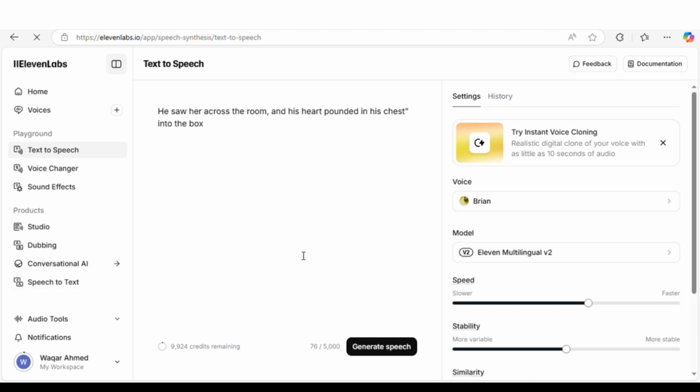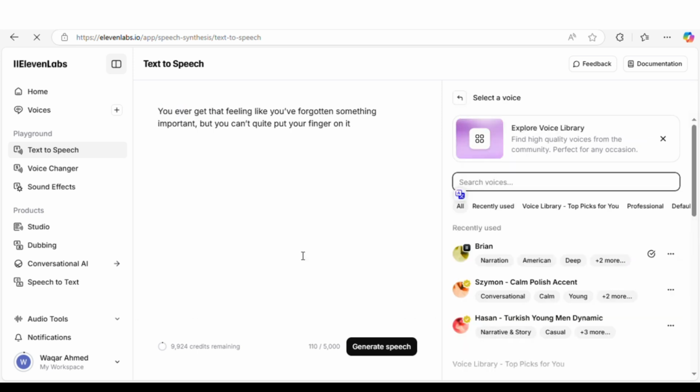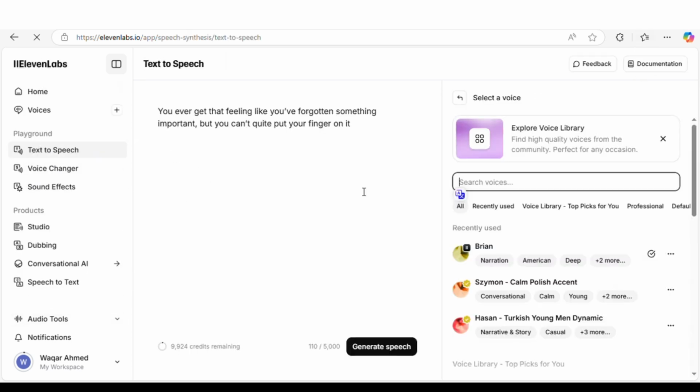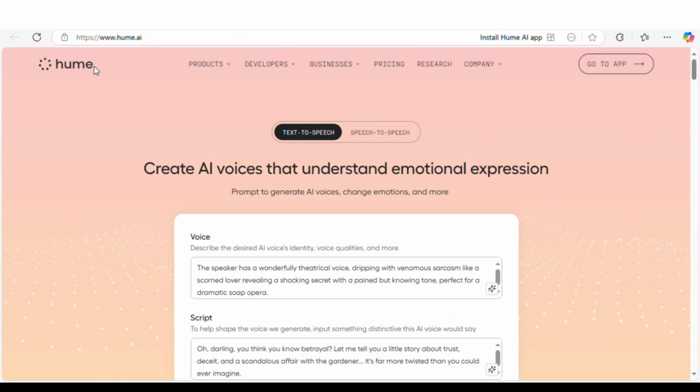to download. Clients want proof you can deliver quality, and 11 Labs gives you the chance to create samples without any cost or hassle. They've got other features too, like voice cloning, where you could mimic your own voice, but that's locked behind a paid plan. So for now, just use the free voices. There's also a voice isolator tool to clean up bad recordings, but since you're making fresh audio, you won't need it at this stage. Now let's look at Hume, which is another free tool that's just as easy to use.